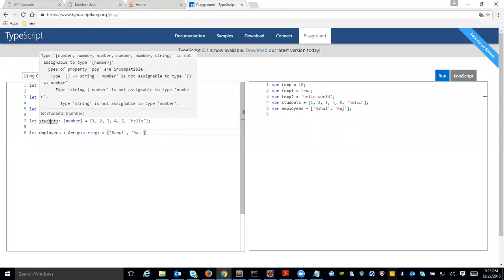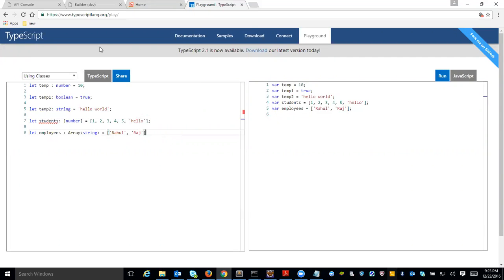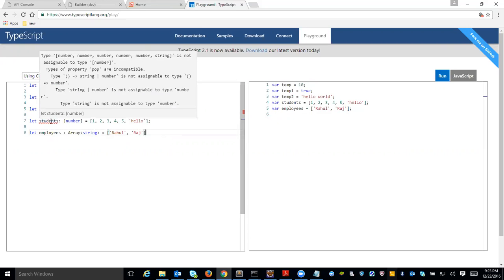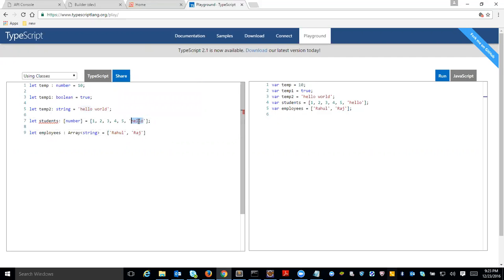You can see it says you cannot assign a string to an array of type number; string is not assignable. So using TypeScript, you are basically very safe while coding.